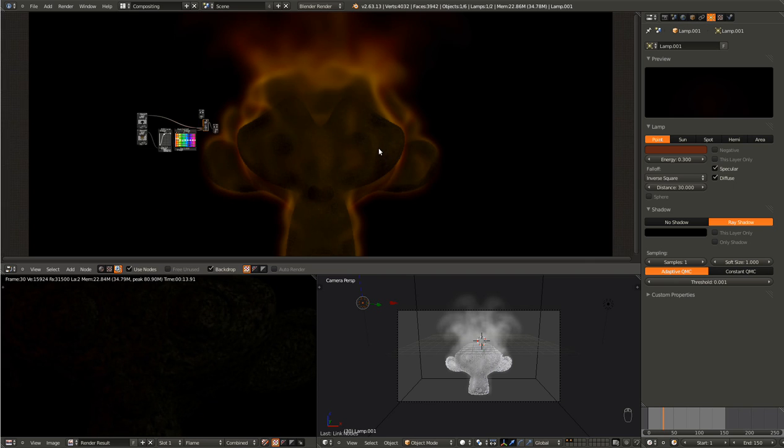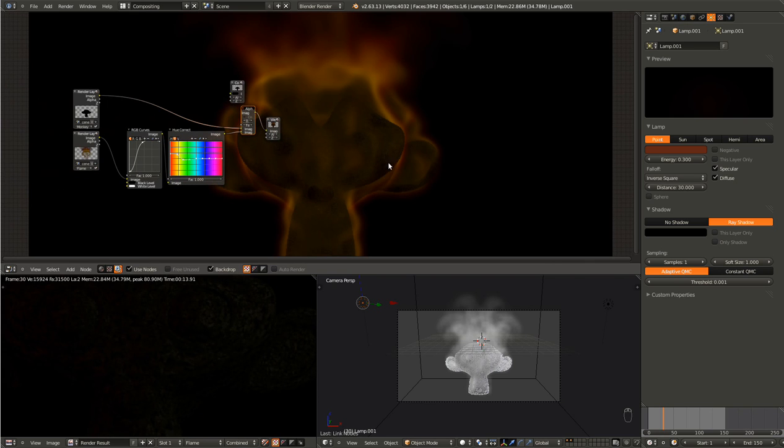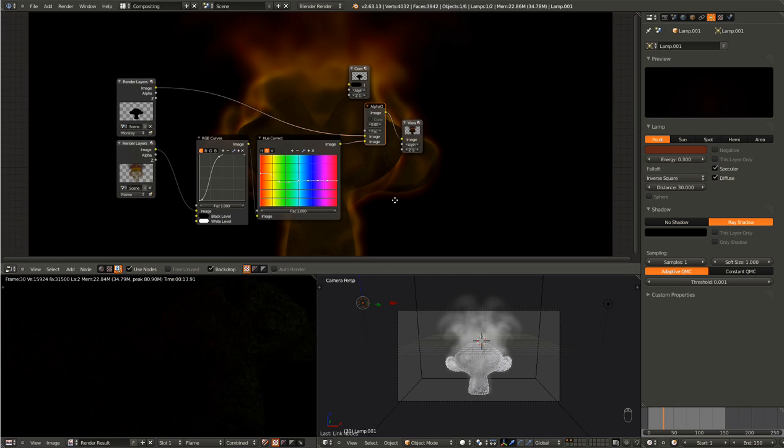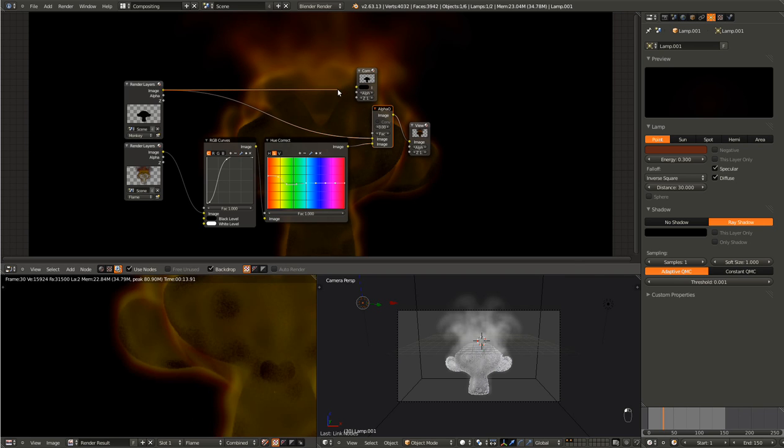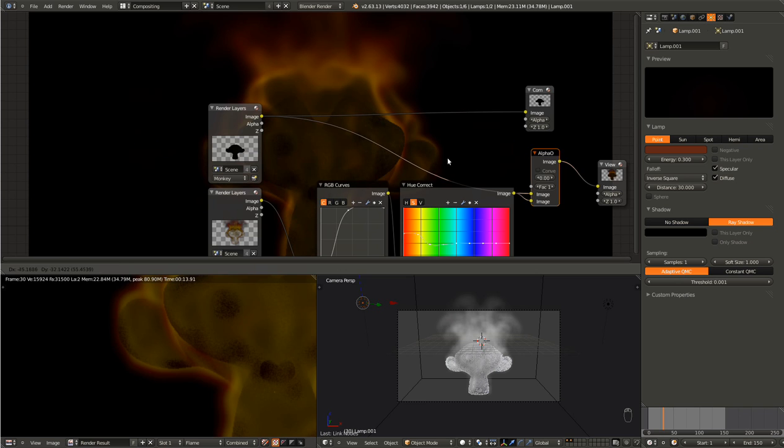Okay, so we can see that more stone texture back there, although I have to say I don't like that so much.